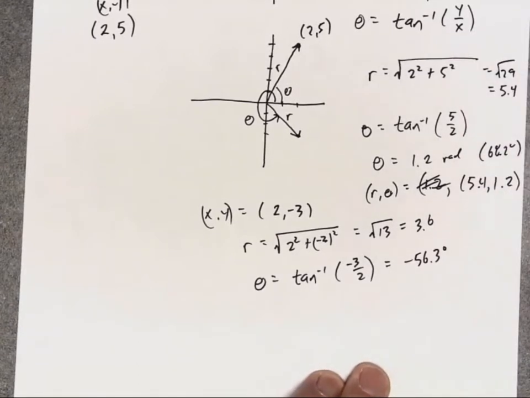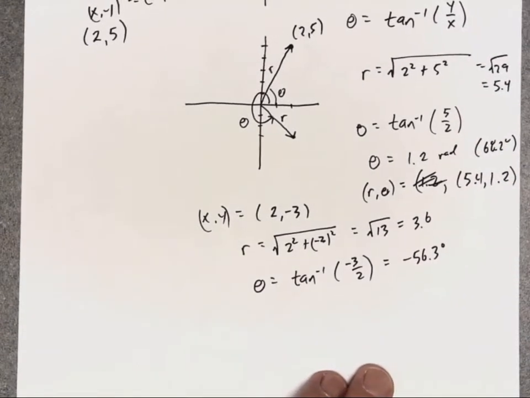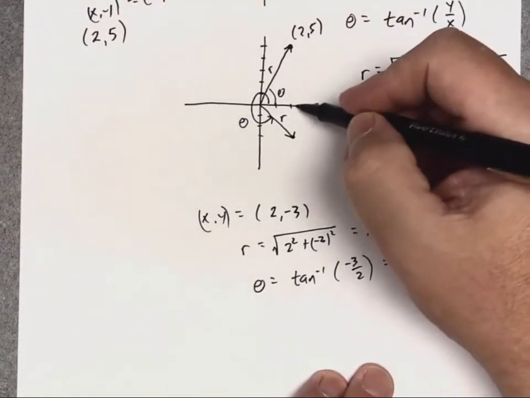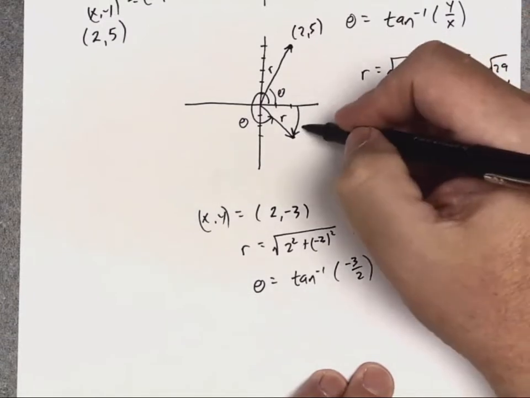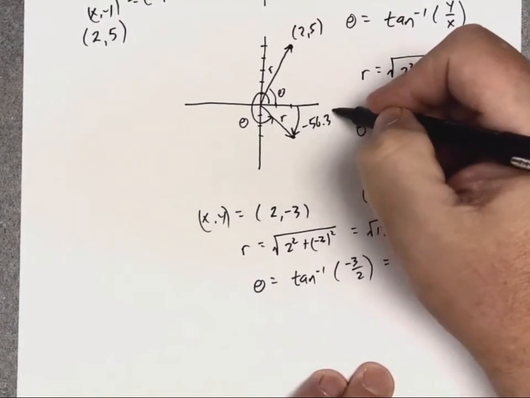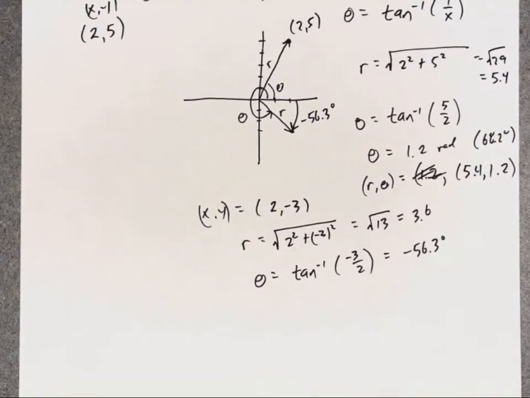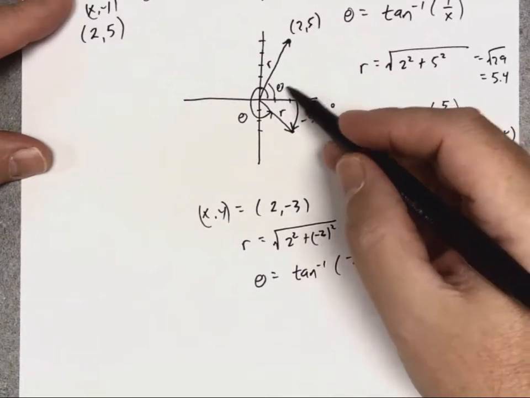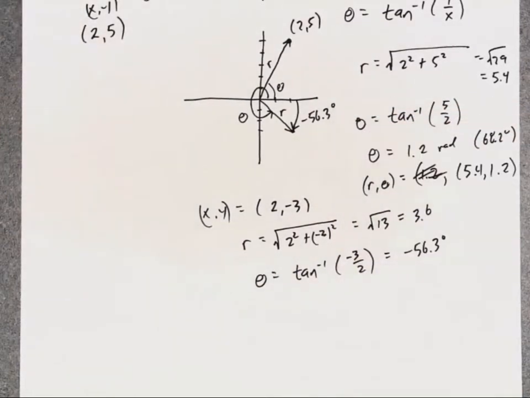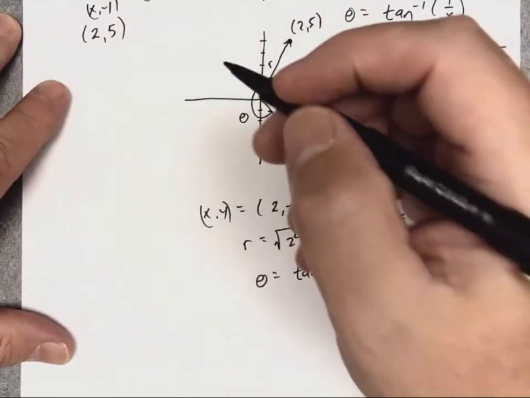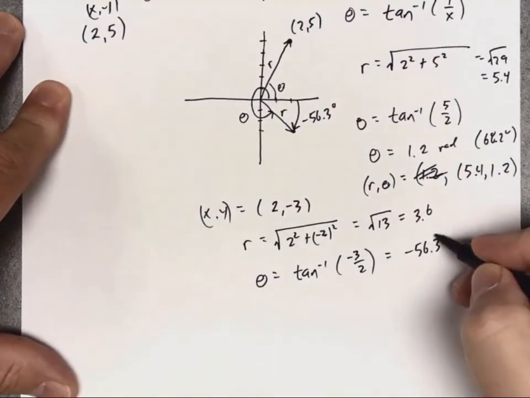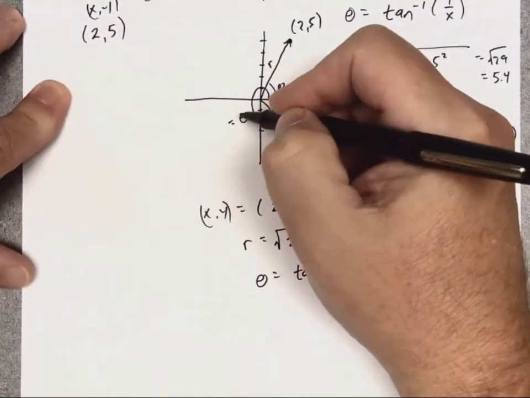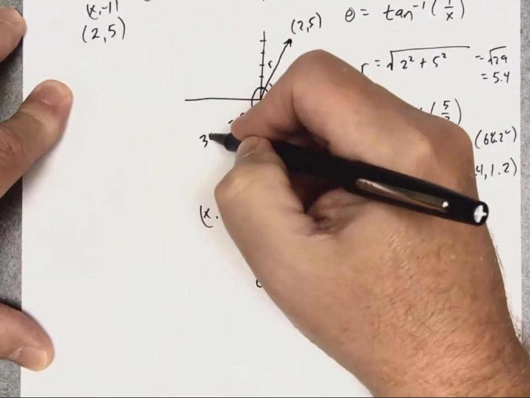So once again, if you remember about inverse tangents, the angle has to be between -90 and 90 degrees. So what we're saying is this distance right here is -56.3, which really means the distance I'm looking for, I could take 360 degrees and subtract 56.3. So I don't want to use that. Instead, I'm going to call it 303.7 degrees.